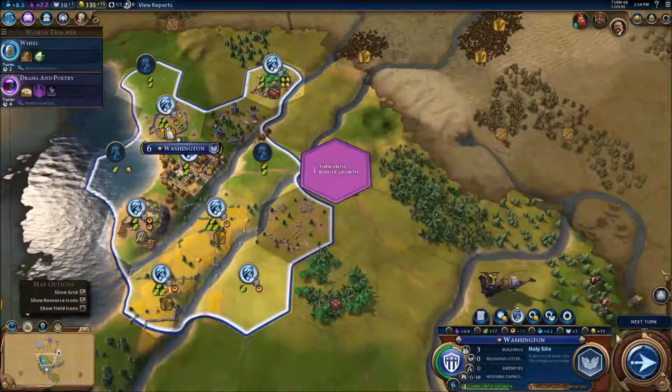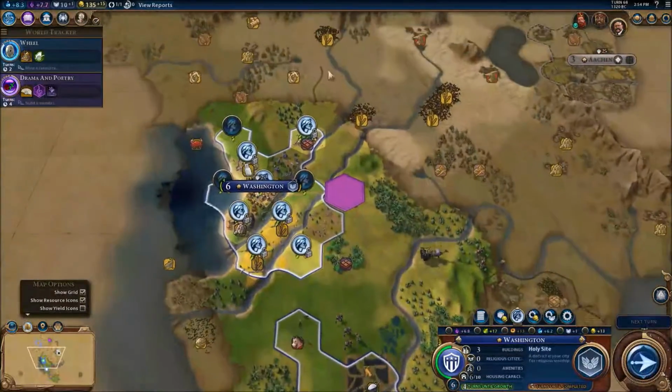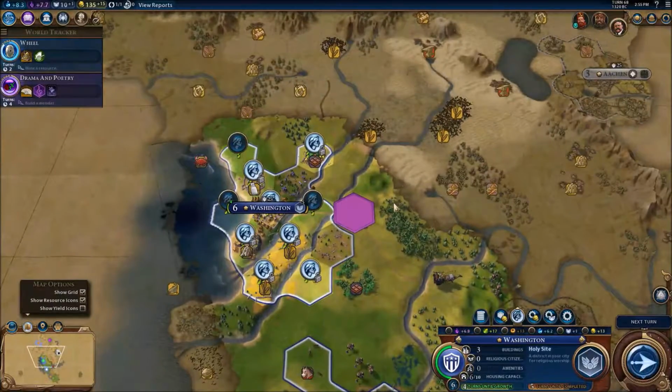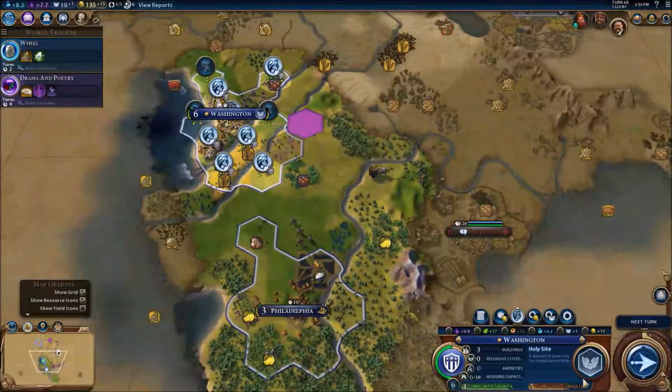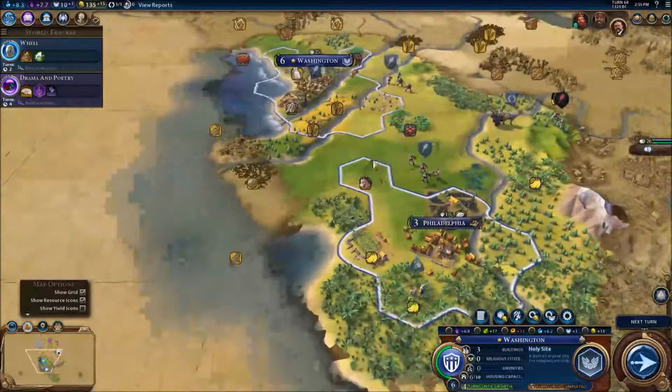Hey, if there's a way to direct that, let me know in the comments. I would love to be able to do that, because I would love to actually go for this cocoa next instead of that plains. But looks like it's not letting me, so that's fine.